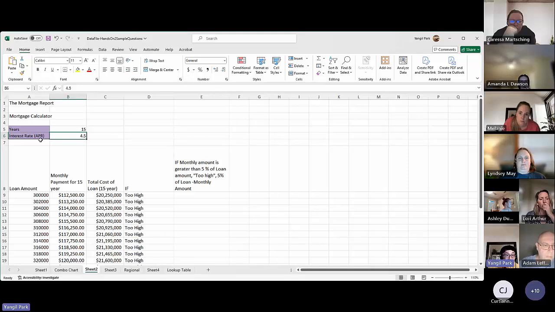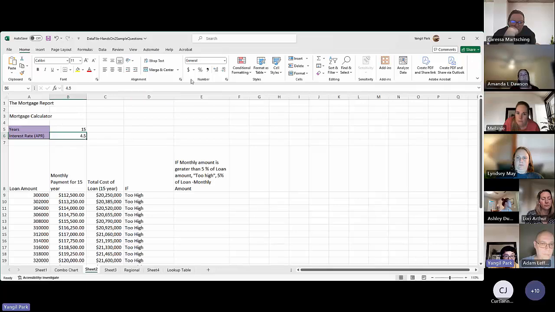As you can see that interest rate, if you look at this number format, it's a general, right? So it's supposed to be percentage. So it meant to be 4.5%, but it'll take it as a 400%. So that's why this number is so high. Look at that. Monthly payment. It's like 112,000 each month for 15 years. That's too much, right? Because you're borrowing only 300,000. So this is the mistake right here.